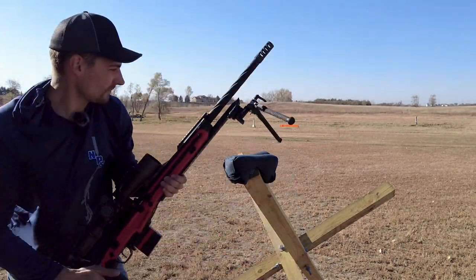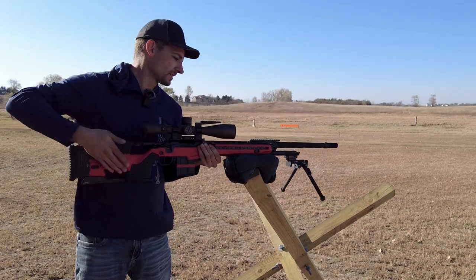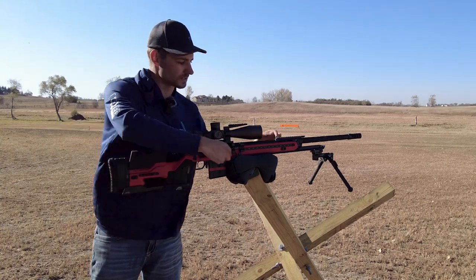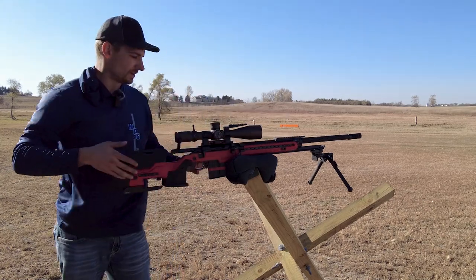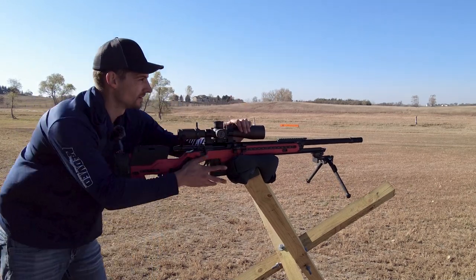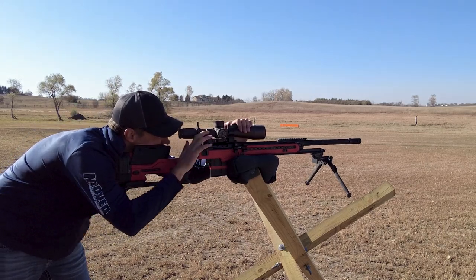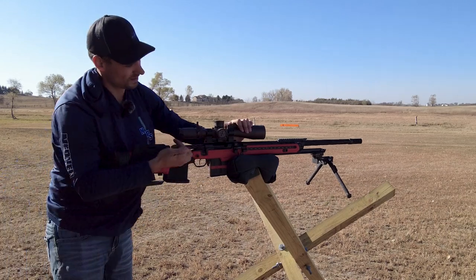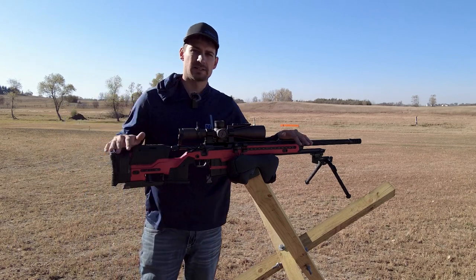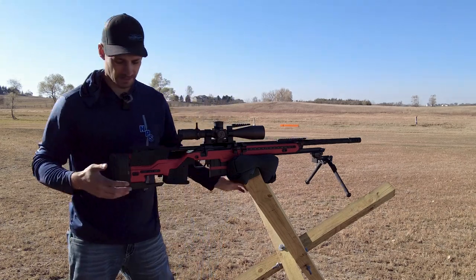I'll show you with this one. Again, I get that weight just in front of that mag well, so it's a little front heavy — that's great, because then I can get in there and not worry about it tipping either way since you have all this surface area here. Using our medium heavy fill bag, you throw it into that mag area, reach up here, grab it with your left hand, get right there on that target and go to town. That's why you want a very well balanced rifle — it's just not another thing you're fighting in the field at a match with all these positional barricades.